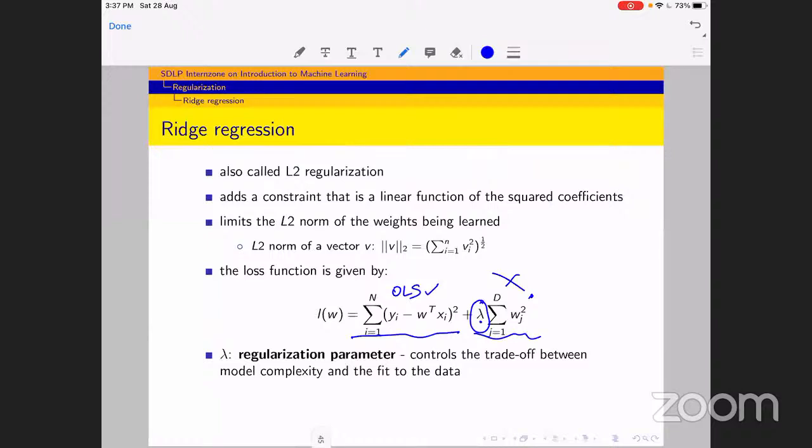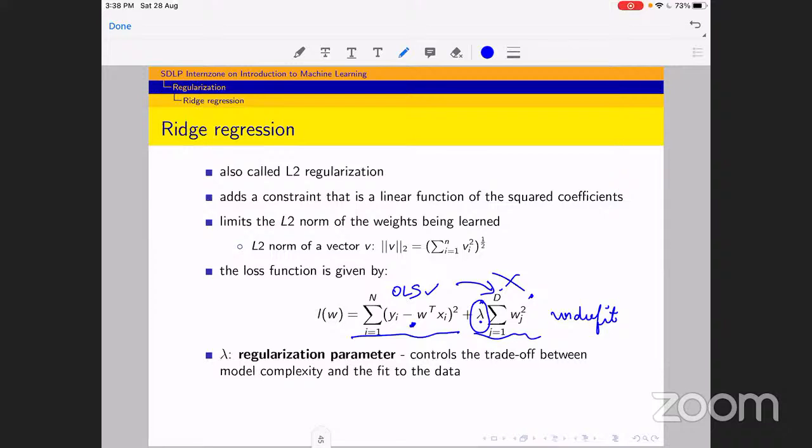Now again, what happens when lambda takes a higher value? When it takes a higher value, the focus comes here rather than here, right? So the model tries to learn a less complex model. So then the training error is not getting that much importance. So then what happens? Underfitting happens, right? So we are learning a very low complexity model that need not perform well on the training data itself.